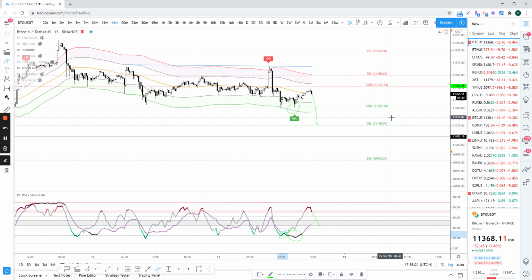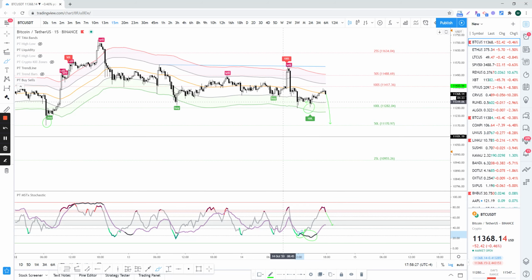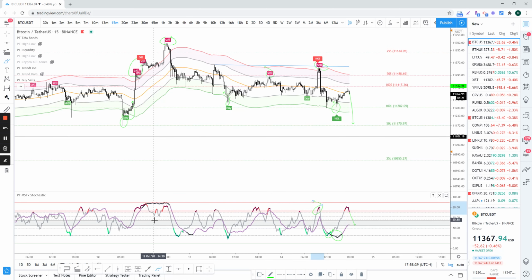You want to see TMA bands? Where are we? We're in the green. Do we have any buy-sell signals? I don't know if we have buy-sells. Okay, oh yeah, the 15-minute was pretty accurate for the last couple. I don't know about all that, but this was good, that was good, this was beautiful, exhaustion.